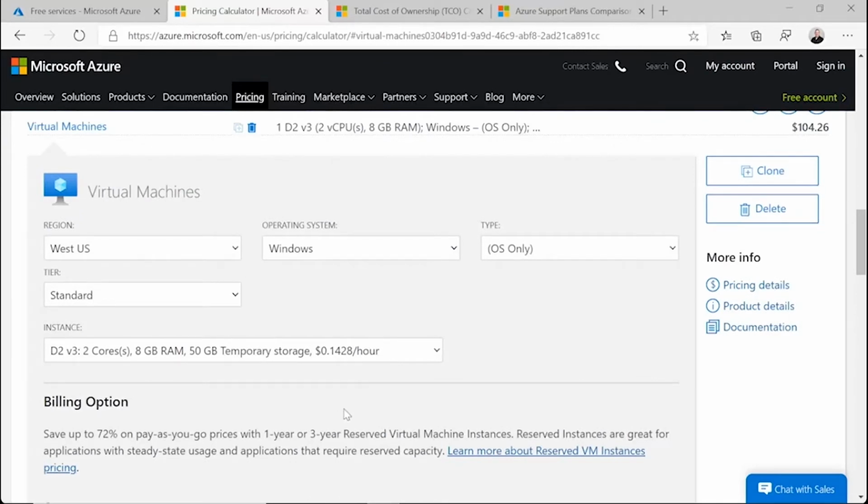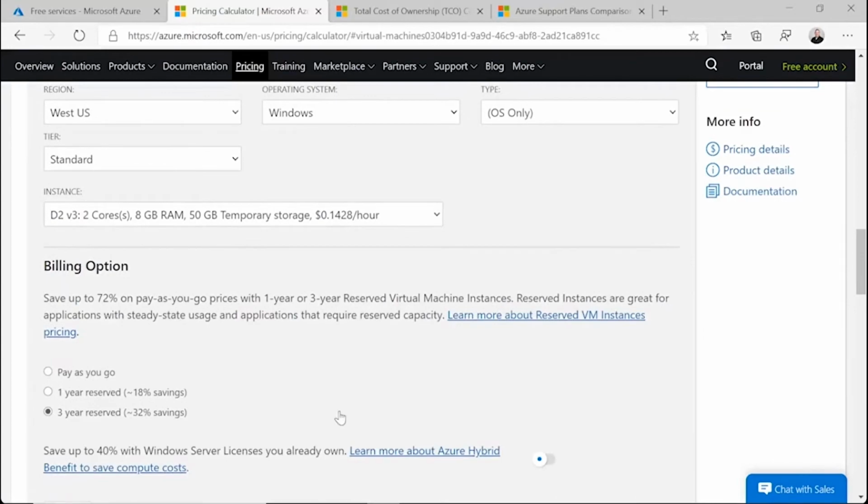Hey, Matt, I've got a question for you. So we talk about reservations, and they sound like a great way for us to potentially be saving money. Now, let's say I prepay for a 3-year reservation. That's what you've got selected there. Yeah, I decide I've got this 3 years, and I want to prepay for this. But then a year and a half in, I realize that I need to upgrade because I need more power for virtual machines. Am I locked in for the full 3 years, or is there something I can do there?